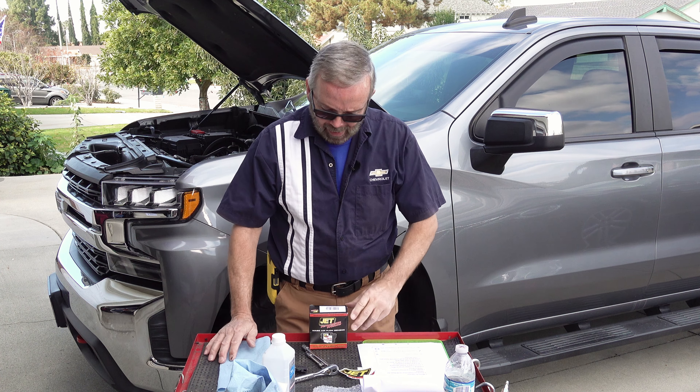In about a month I'll come back and do a review of the Jet Performance mass airflow sensor. Hopefully with my cold air intake system and the stillen cold air scoop, I should see some gains in performance, acceleration, and hopefully miles per gallon. That's a wrap up for another how-to video — this one was the installation of the Jet Performance mass airflow sensor on my truck.